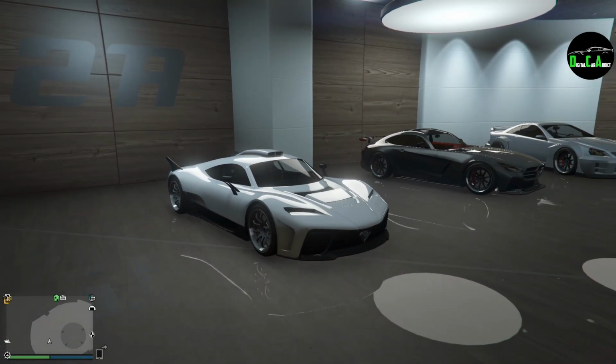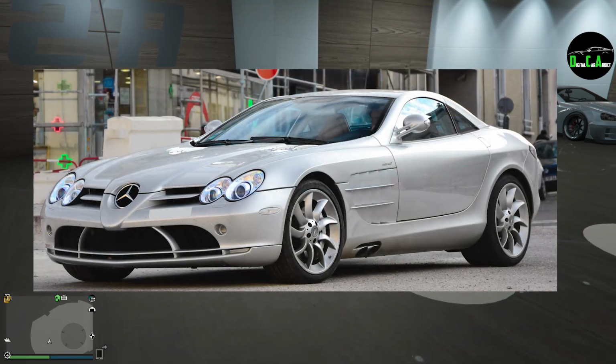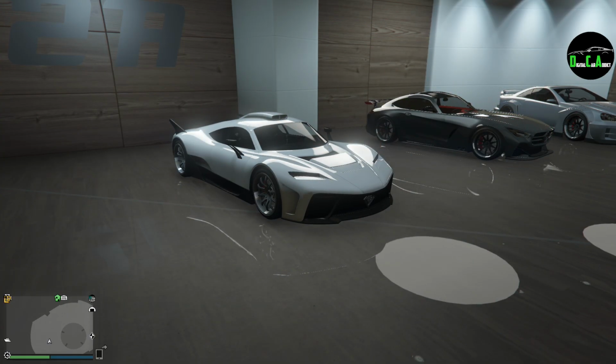But what's this car primarily based off? The AMG Project 1. Awesome looking car. I wish Rockstar would have given us maybe more Mercedes supercars. Maybe something like the SLR McLaren, or something like that. Or the CLK GTR, you know. But primarily, this car they gave us, they decided to go with the AMG Project 1. Now, of course, Rockstar, most of the time, they don't copy stuff exactly, so this car isn't 100% Project 1.